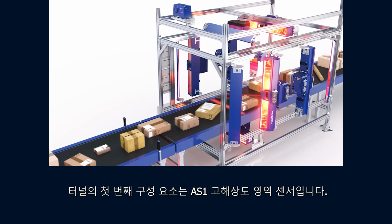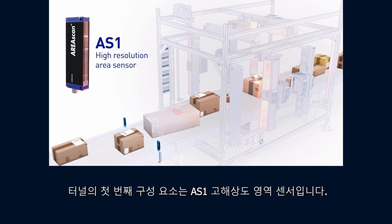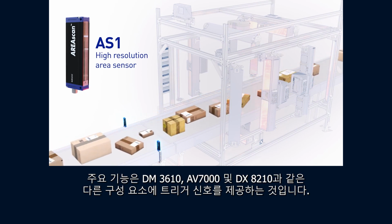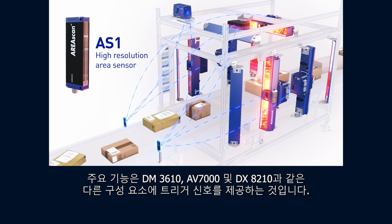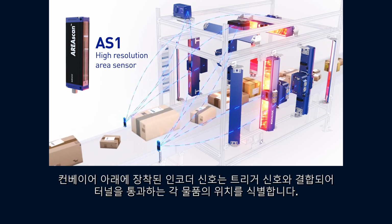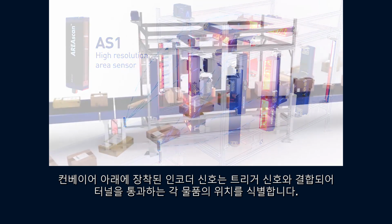The first component in the tunnel is the AS1 high-resolution area sensor. Its primary function is to provide a trigger signal to other components, such as the DM3610, AV7000, and DX8210. The encoder signal mounted under the conveyor is combined with the trigger signal to identify the position of each package as it moves through the tunnel.